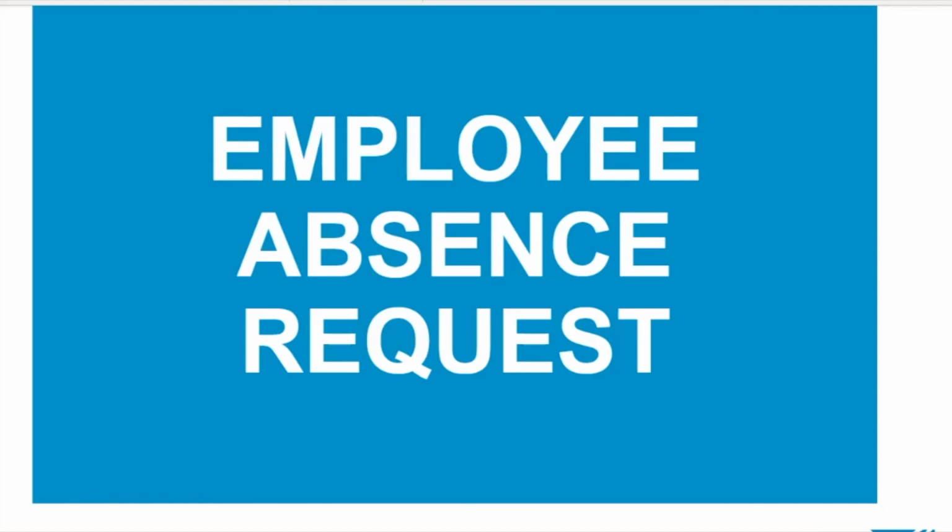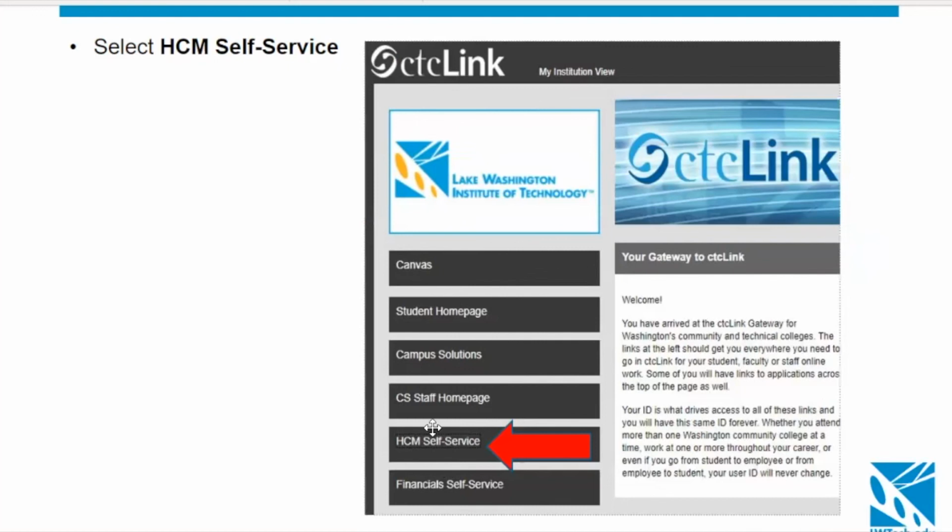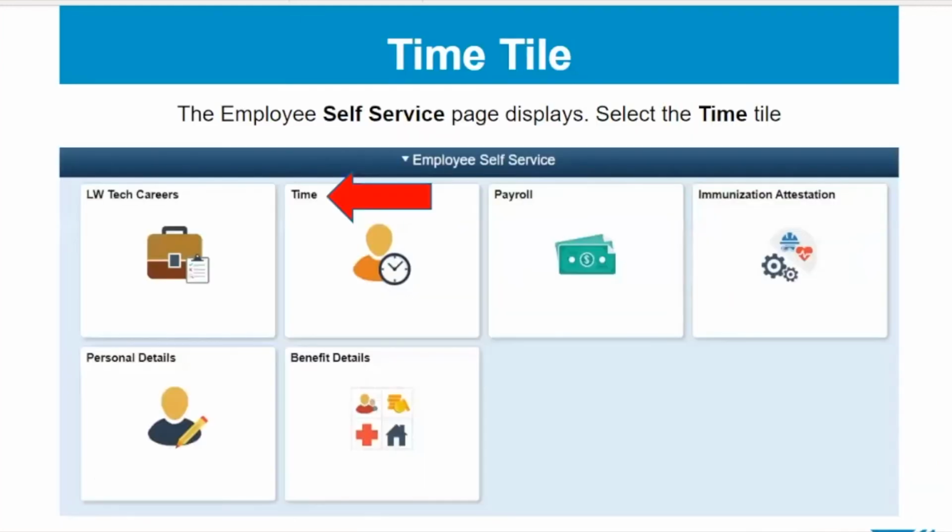Good question, thank you. Okay, so we as employees and managers also want some absence request information. We'll be doing the same as our employees do if you're out. However, in this case, you're going to go to self-service, now instead of manager self-service, because as self-service, it's going to look at you individually.